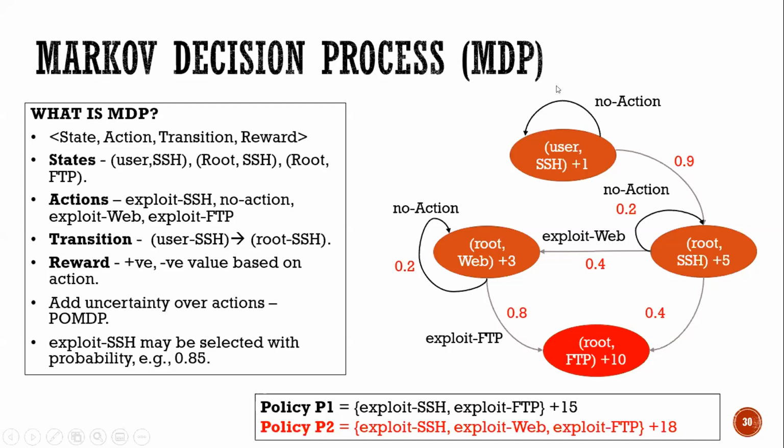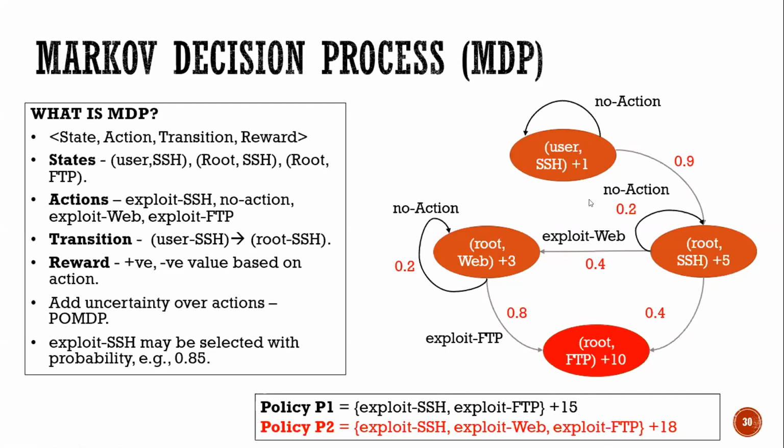And if there is uncertainty in the attacker action, this can be considered as a partially observable Markov decision process. But in this work, we are using the simple Markov decision process to show how we encode this attack information. And when we solve this Markov decision process using a value iteration solver, we obtain some policies. So policies are different paths that the attacker can take to obtain some of his goals, and the reward for each path. So value iteration tries to maximize the value that an attacker can gain by following a particular policy.